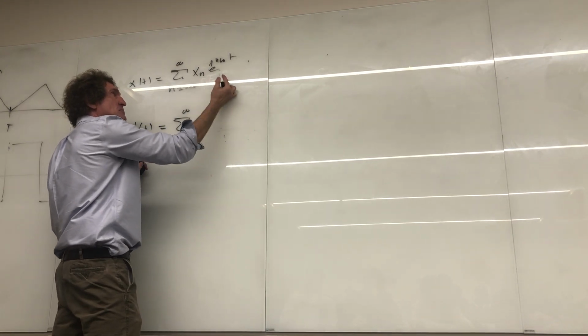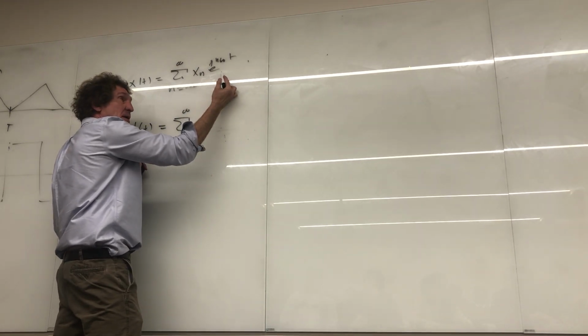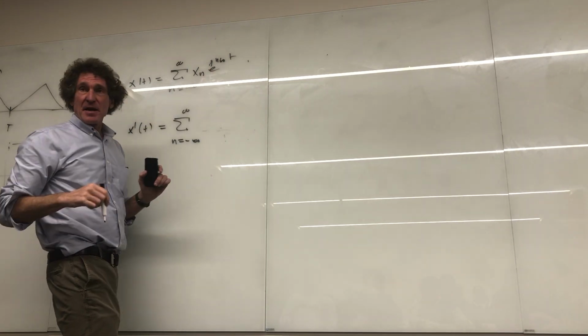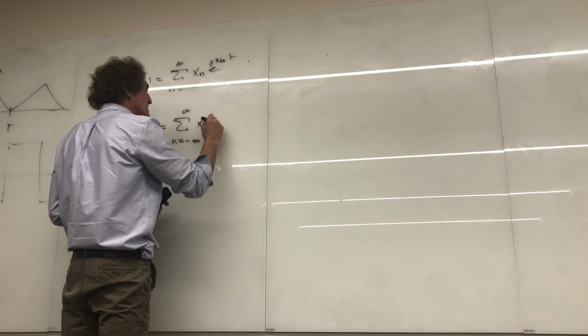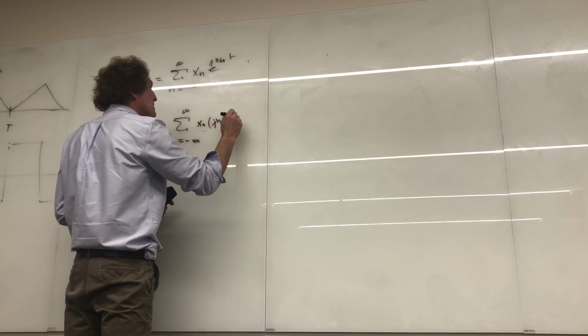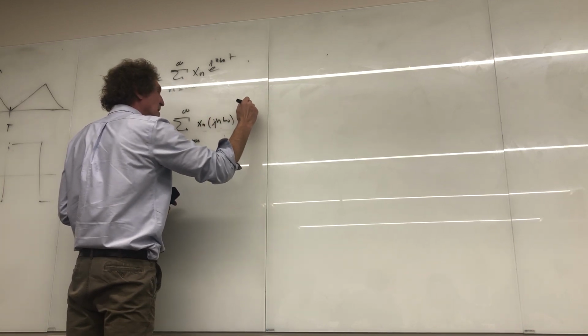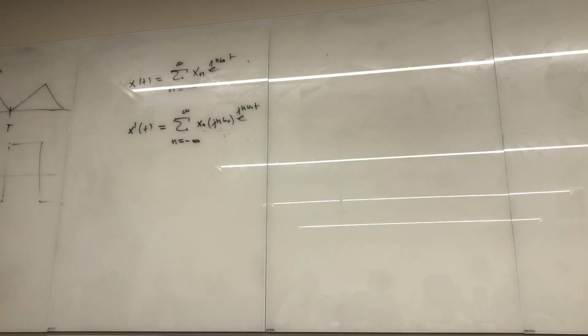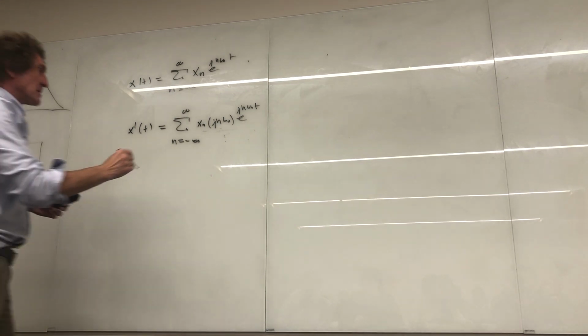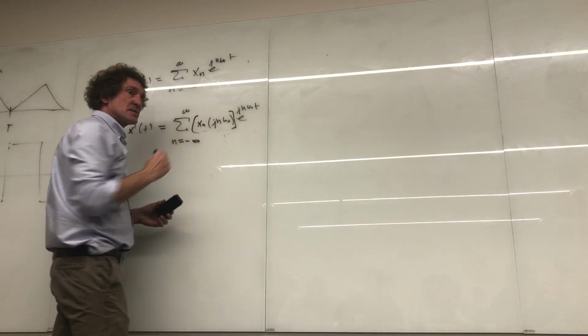Take a derivative of this with respect to time, what happens? Pull out the constants, j n omega naught, right. So now I get x of n, the original x of n, times j n omega naught times e to the j n omega naught t. Do you all see that? Right? It's another infinite series, but this time it has a j n omega naught in front of it. Does everybody see that? Now this, do you all agree that this is just a constant, correct, class?